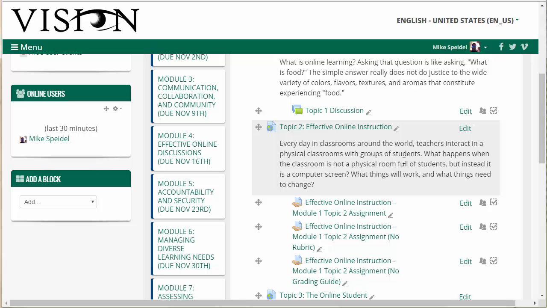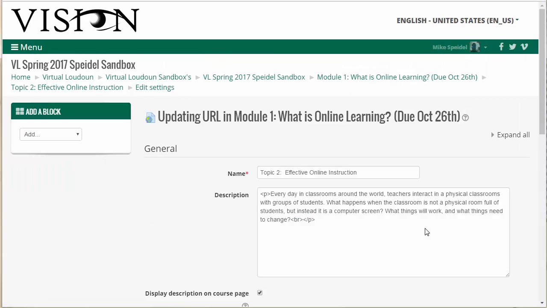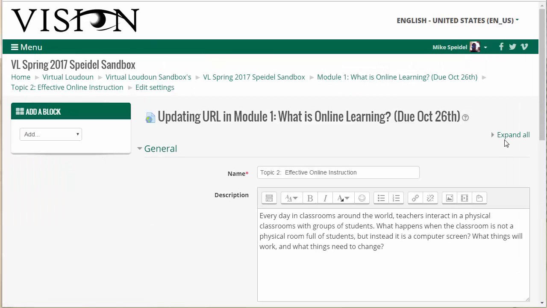So I have now turned this icon back on so that it is available and showing to all of my students in my course. Another way to hide things is based on groups, or even you can use specific profile fields. So let's say, for example, you want to hide this object from anybody with a last name of Smith in your course. You could do that. The way that you'd go about doing that is simply clicking on edit again, but this time you're going to click on edit settings. Once that window loads, what I always like to do is click on the expand all button, but you certainly don't have to do that.